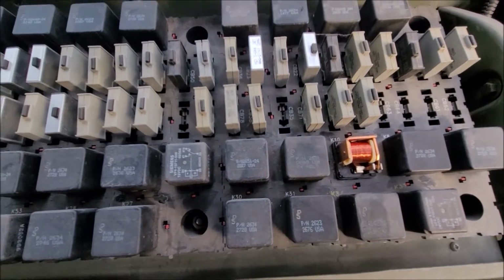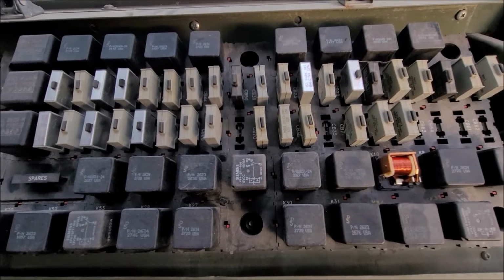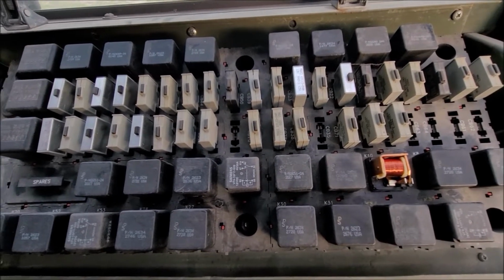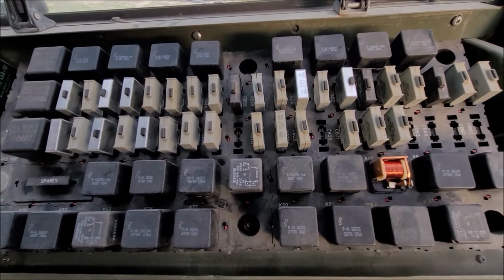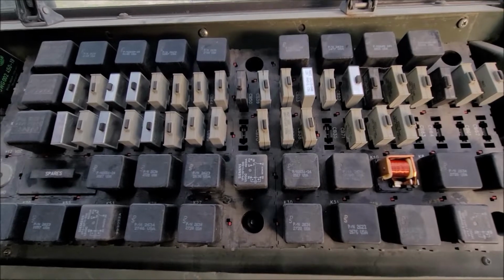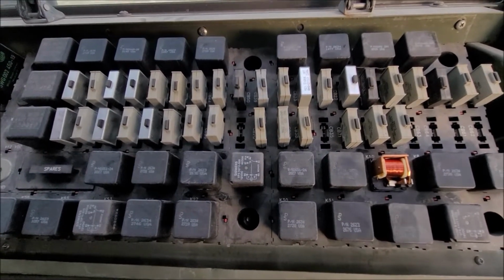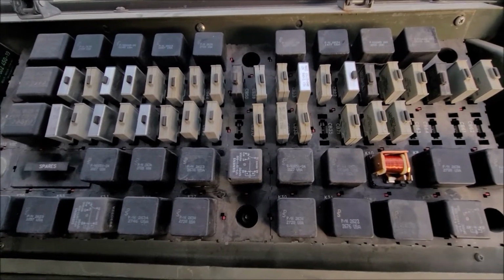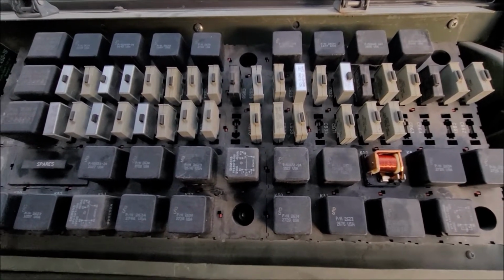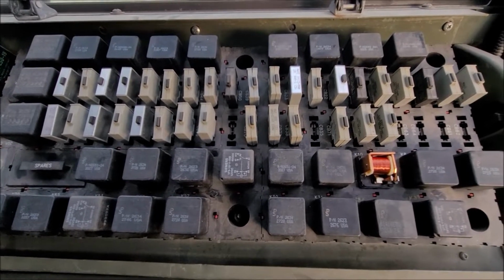I ordered some of these, a link I found on the Steel Soldiers forum off Amazon. Some cheaper Chinese ones that I'm going to get for spares and things like that. I'm not going to give a part number in this video about it because I want to make sure that they do work. Sometimes some of that Chinese stuff's crap. Other times it's, hey, if you buy five of them and three of them work, then it was worth it because I got the five pack for less than one Bosch, which is a better brand. So we'll see how that works out.